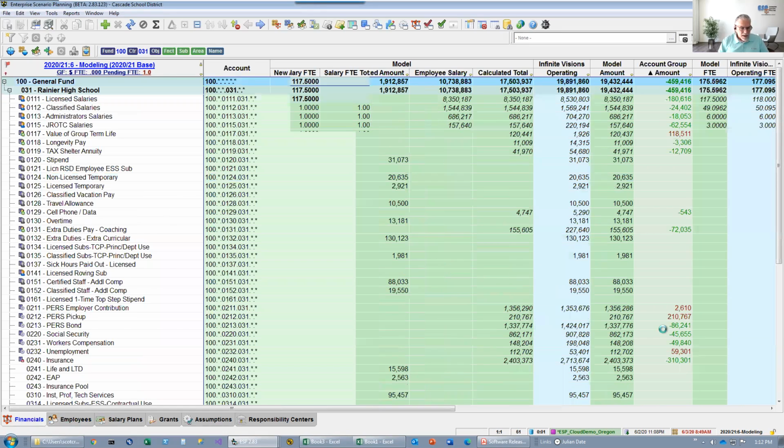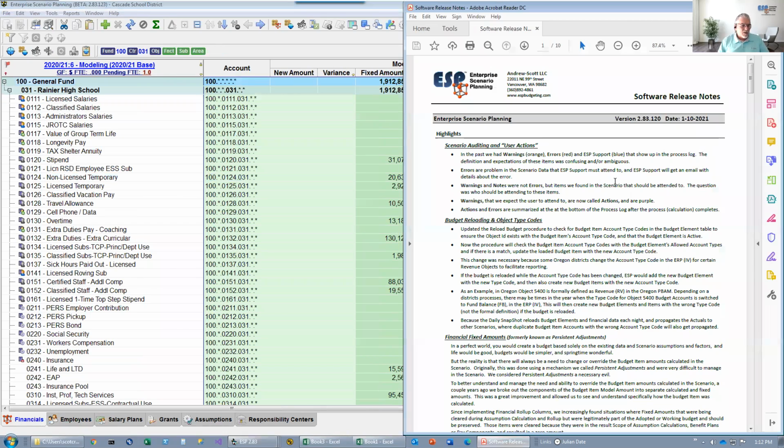I'll go back to the financials, bring up the release notes, and we'll talk about, first of all, scenario auditing and user actions. Whenever you run a scenario calculation, whether it's the employees, the full scenario, the salary plans, whenever you create a scenario version, create a new year, there's a process log that runs, and there's literally thousands of steps that are done along the way when you take such actions.